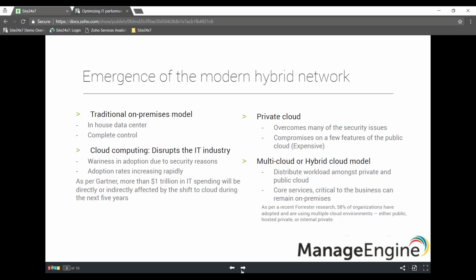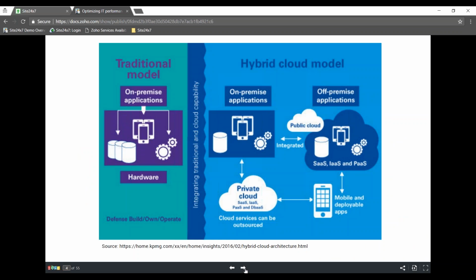But private clouds have some disadvantages. They still carry the same staffing, maintenance, capital, and management costs as on-premise IT, along with expenses related to virtualization and cloud management tools. That's when the hybrid network infrastructure gained importance, taking a leap from all these computing technologies. It gave the user the flexibility to choose all the three options depending on the services hosted on each of these. The workload in this case is distributed amongst private and public cloud capabilities, while the business critical services are hosted on in-house legacy infrastructure models.